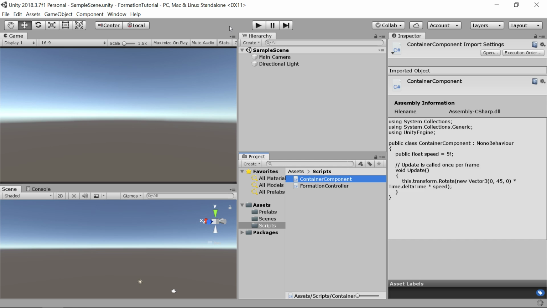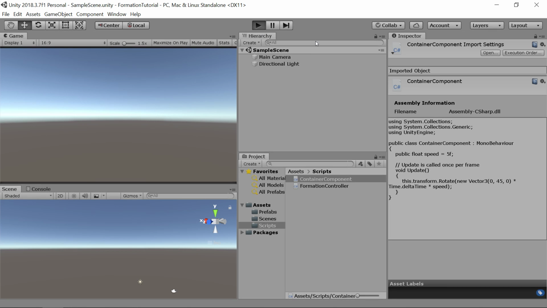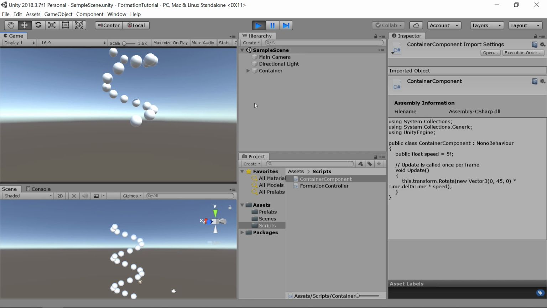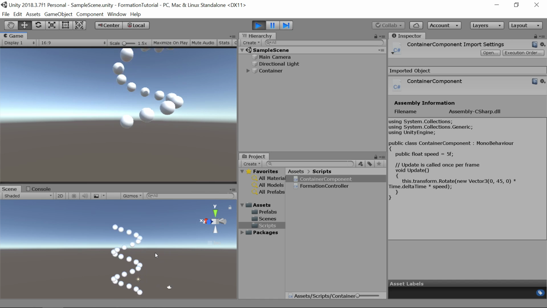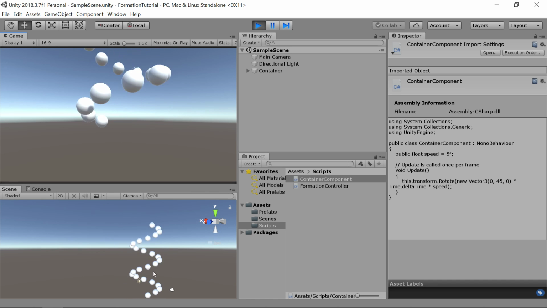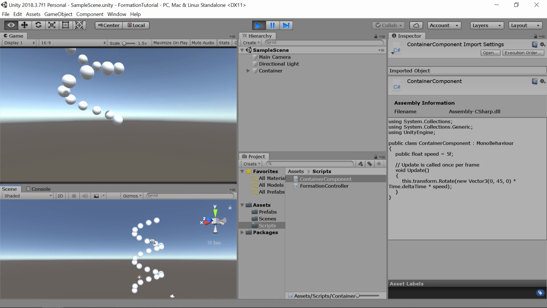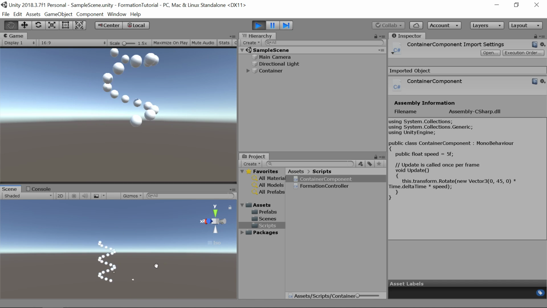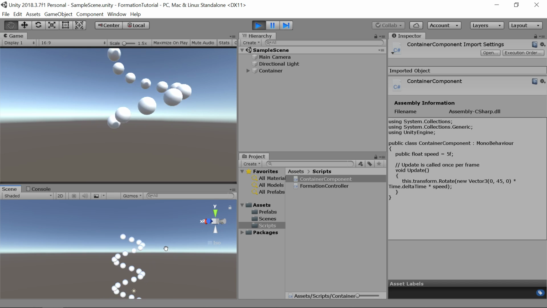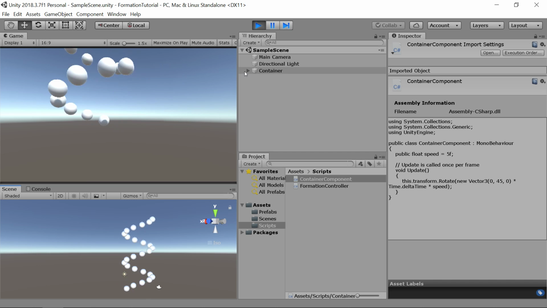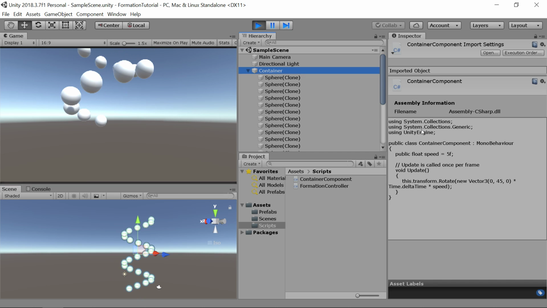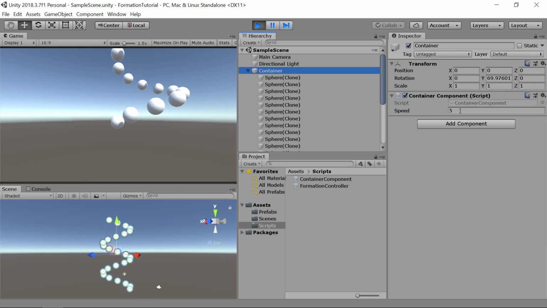Hit play. And there you go. It's rotating. Now naturally that's a little too fast. So we'll come in here and we can change the speed.